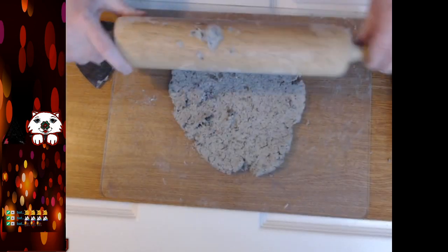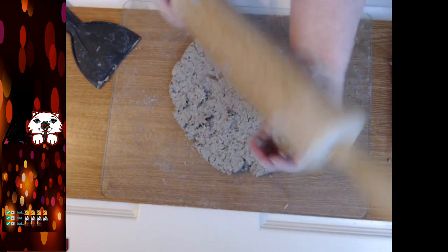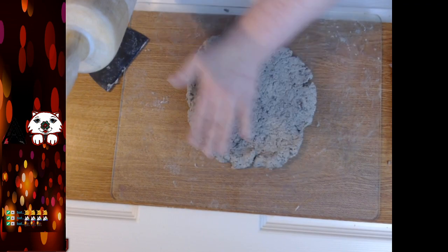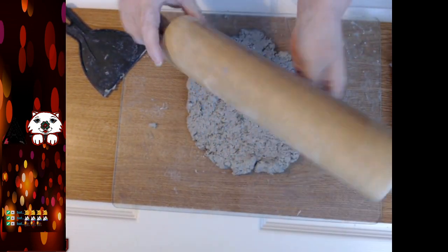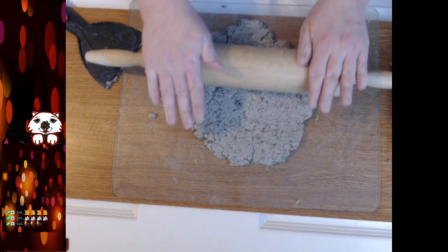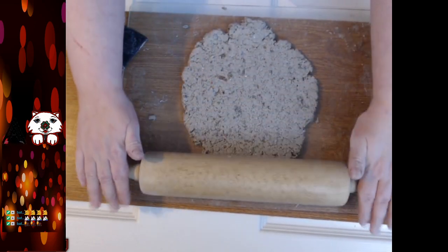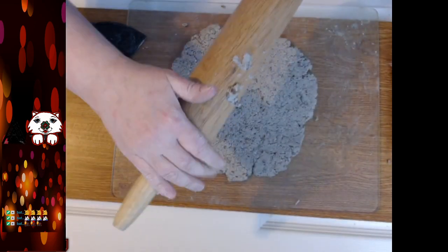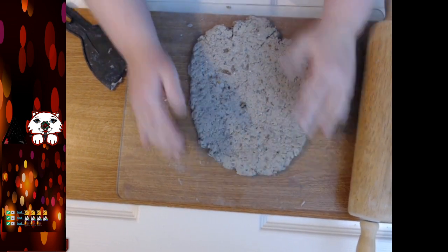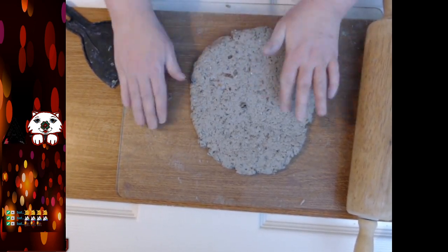And as you can see, I don't know if you guys saw that or not real fast, since it did go down, the clay does like to come up. You just pat it down and remove any clay that is on your rolling pin. You do always want to check out your sides, make sure they're the same thickness as the middle.